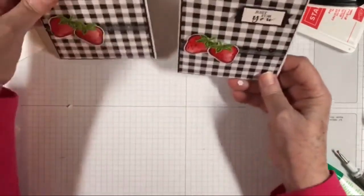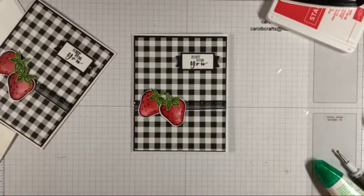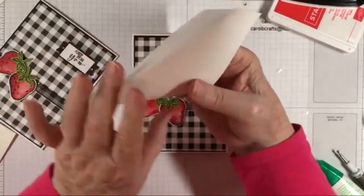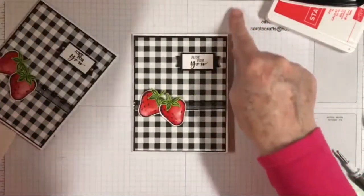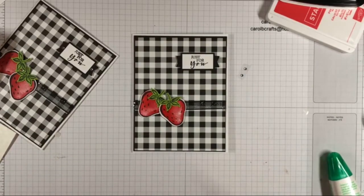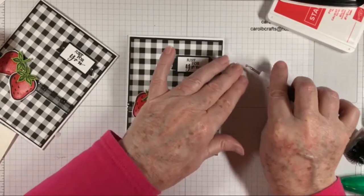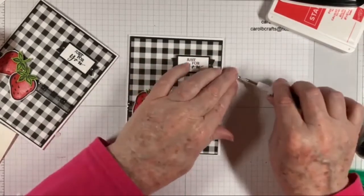Now, all we have left to do is find our envelope. Hopefully it hasn't walked away. And there's two of the small rhinestones trying to get away from me. They're so tiny. Two small rhinestone basic jewels. They come in 3 sizes in a pack. I'm going to put it in the center of that V there, just to give it a little pizzazz.